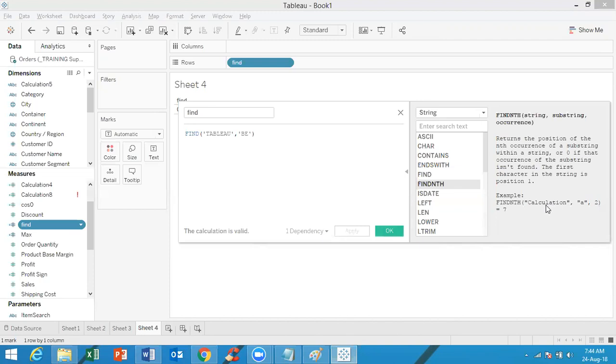Find nth will return the nth occurrence of the search string in the input string. This gives you 7, because that is the position where it occurs again.